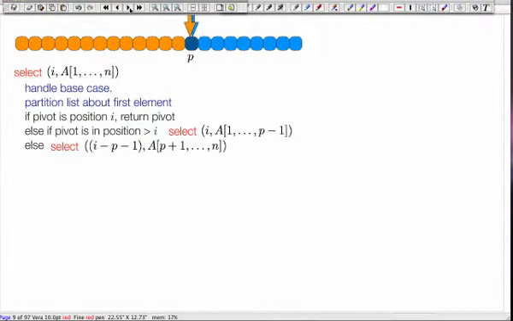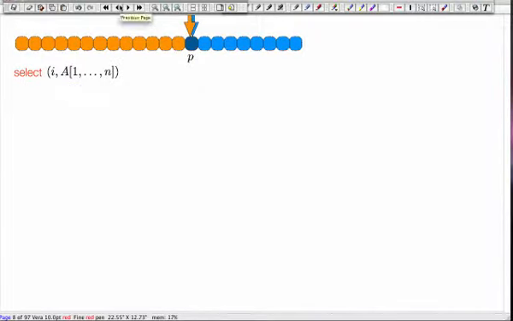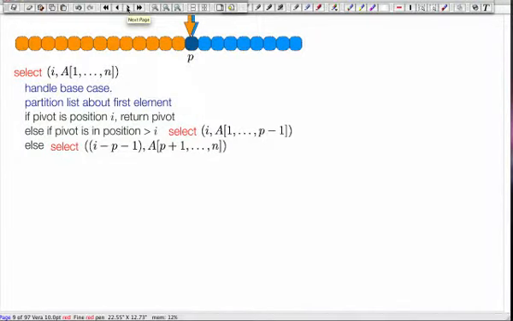discovered that a way that if you had an element that could partition, a way to actually handle the computation of median or selection in general could be as follows. So of course you handle the base case, and then if you're not in the base case, you partition the array along some element p, which say suppose you pick the first element of the array. And now if you're looking for rank i, and p happens to be that rank i, you can go ahead and just return it. That's a lucky case. Otherwise, you're going to recurse, and you're either going to go to this side of the array or that side of the array, depending on whether the position that you're after is either greater than p or less than p.